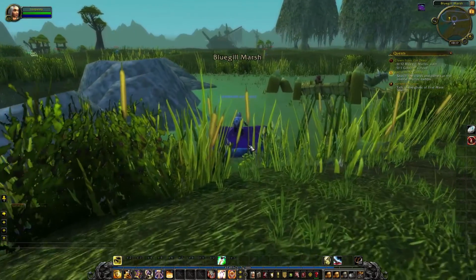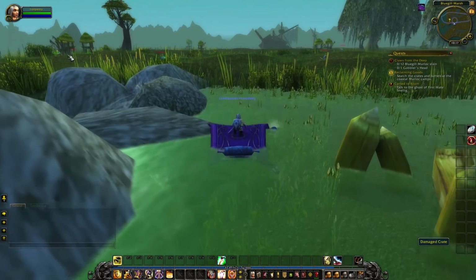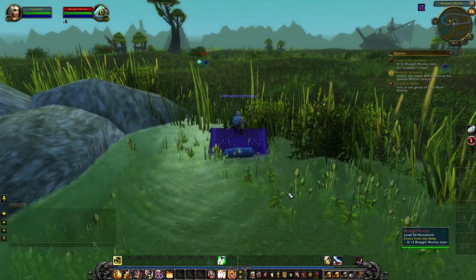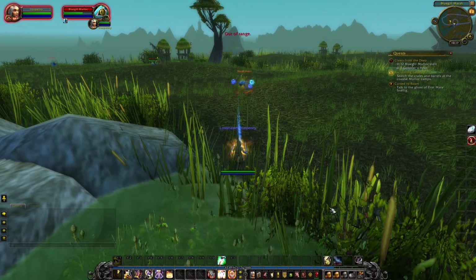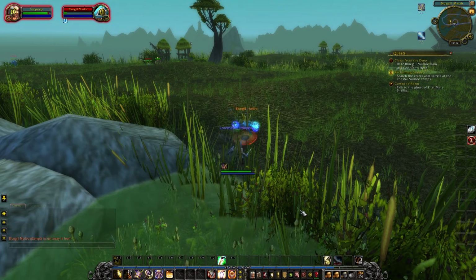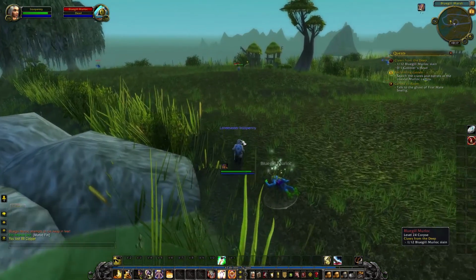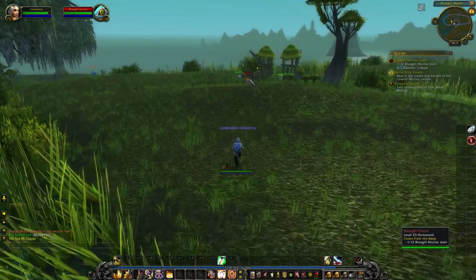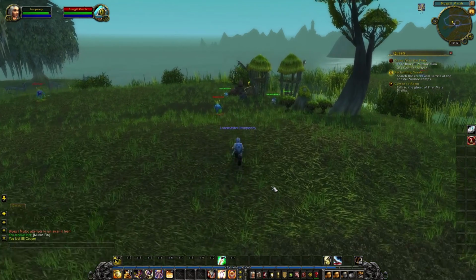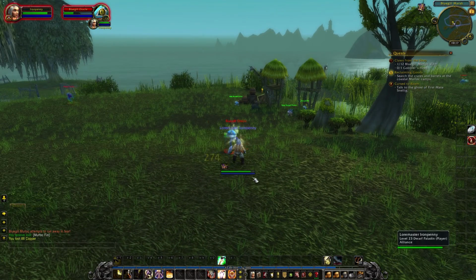We okay going across here? Yep, so we have a couple of these bluegills. There's that up there. We're going to have to be really, really careful. Although we're doing pretty... And they run, which sucks. So we got to make sure our stun is up in case they run in aggro. Some people that we don't want them to.